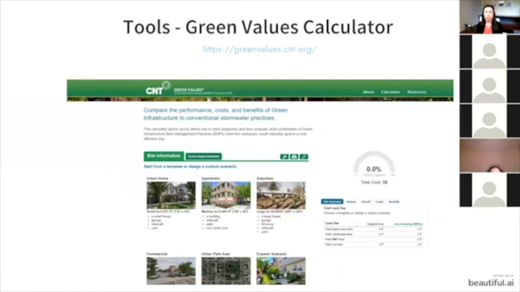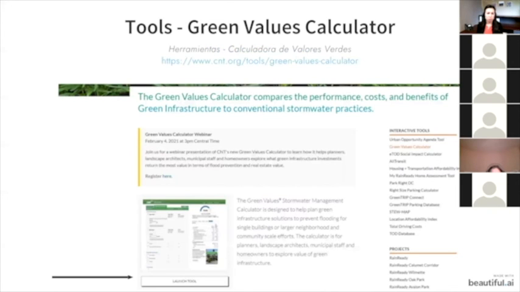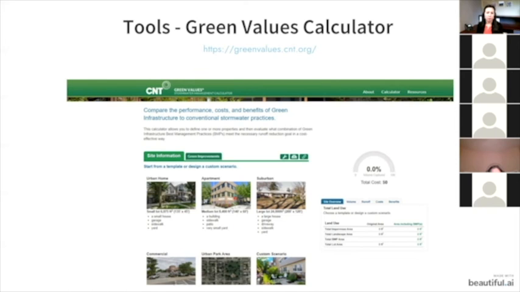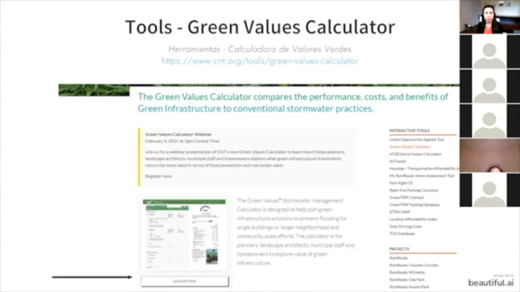If you're looking for ways to figure out how much it will cost for me to do rain gardens in my area, here are a couple of different tools. The Green Value Calculator, if you're looking for a general area or a general concept, gives you some different options to choose from. If you select this tool at the bottom, the Launch Tool button, then it takes you, I believe, to here, where you can then make some of your own inputs.